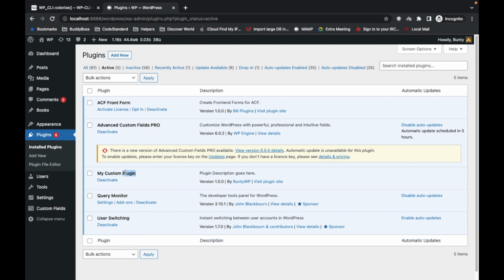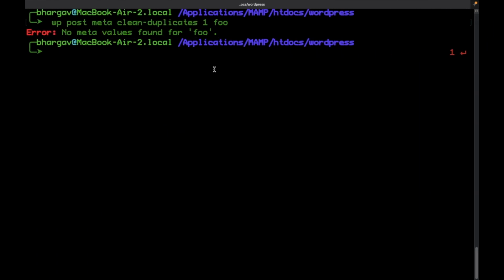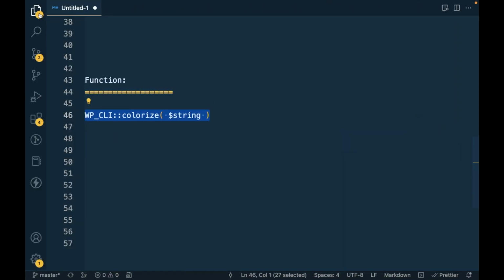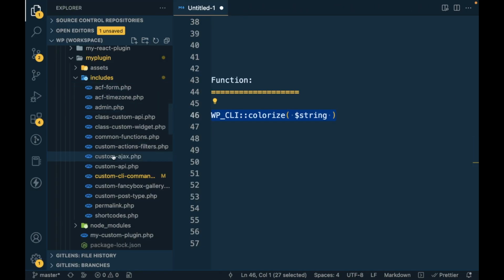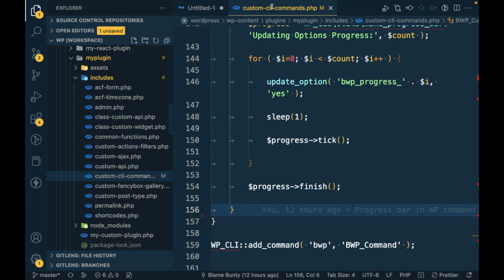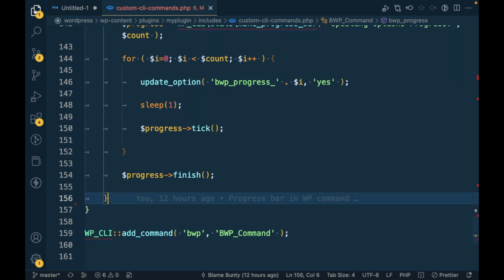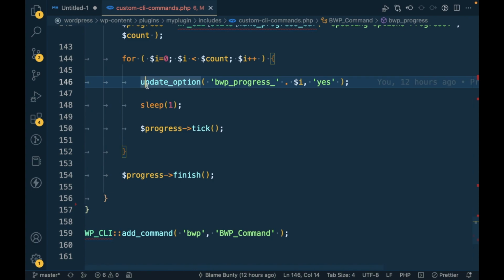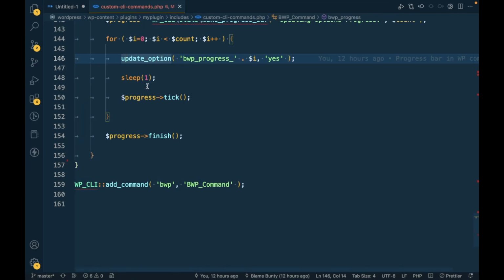This is the custom plugin added on my local site. This is the terminal, in which I am at the root of my local site, where I am running all the commands. Now I'm going to open this plugin's custom CLI commands.php file, where I have created some custom commands.